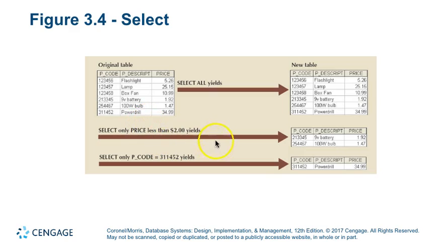Depending on your database language, the actual language will look a little different based on whether you're doing MySQL or Microsoft SQL. Most of the time, they look exactly the same. If I only want a specific record, I'm saying give me the star where P code equals a specific number, product code. And knowing the product code is a primary key, then I know I will get one record. But of course that assumes I know the structure of that database table and that the primary key is there.